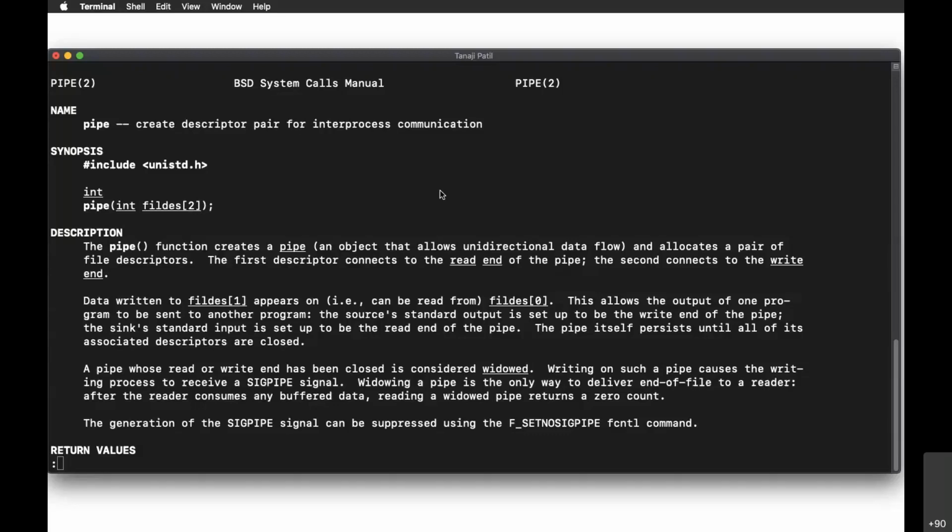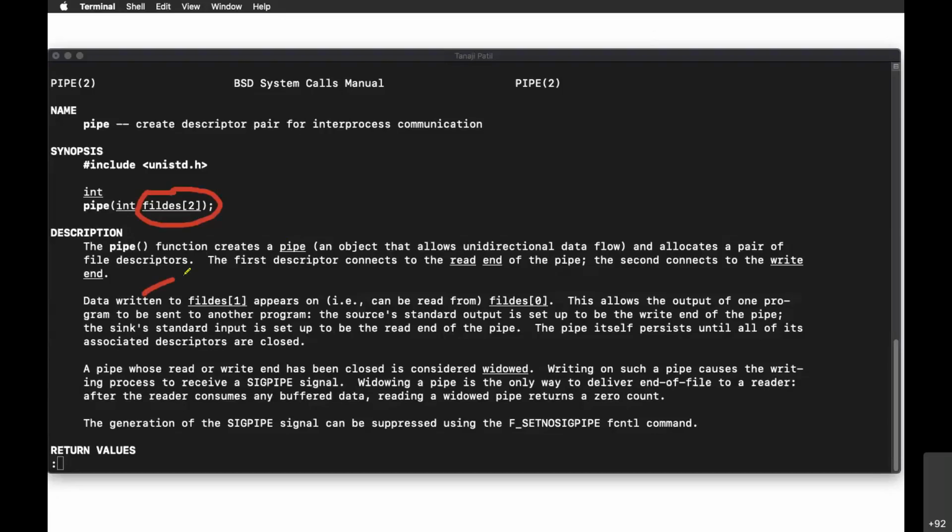For example, if you see it here, there are two file descriptors: one for reading purpose and one for writing purpose. Which is for reading and which is for writing?